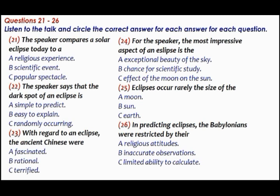Well, what exactly causes a solar eclipse? When the world goes dark for a few minutes in the middle of the day. Scientifically speaking, the dark spot itself is easy to explain. It is the shadow of the moon streaking across the earth. This happens every year or two, each time along a different and, to all intents and purposes, seemingly random piece of the globe. In the past, people often interpreted an eclipse as a danger signal heralding disaster, and in fact, the Chinese were so disturbed by these events that they included among their gods one whose job was to prevent eclipses.